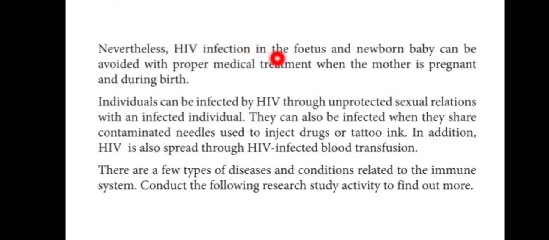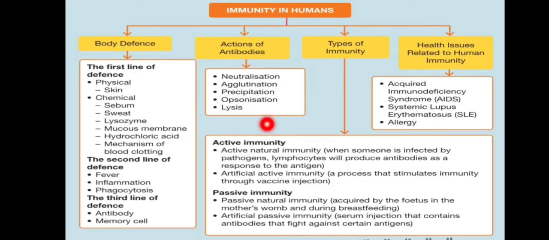Okay, HIV infection in fetus and newborn baby can be avoided by proper medical treatment when the mother is pregnant and during birth. Individuals can be infected by HIV through unprotected sexual relations with an infected individual, and also by sharing contaminated needles, like injecting drugs, tattooing, and also through blood transfusion. Okay, blood transfusion.